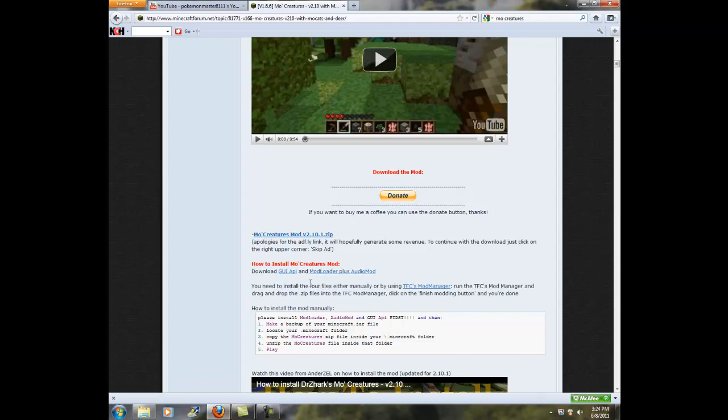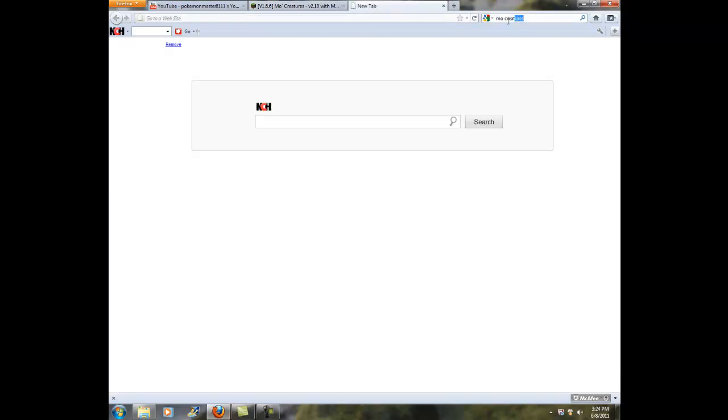different things to make this mod work. The GUI and API thing, mod loader plus audio mod. It's two packages, mod loader and audio mod, not both of them in one. But to even do that, you need a certain program called WinRAR. So just type that into your Google search bar, Win and RAR.